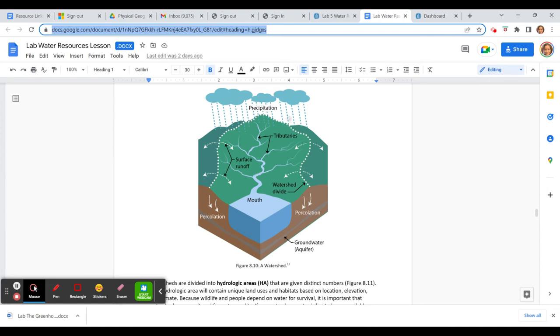We receive water through precipitation. That might be snow, that might be rain, sleet, or hail. All the water that falls within this lighter green area is within this particular watershed. This watershed includes the surface of the earth. It also includes the underground portion as well. Because this water might drain on the surface of the earth, it might become evaporated, or it might infiltrate and percolate and recharge our groundwater, which remember, most of our fresh water on earth is either frozen or in the ground.